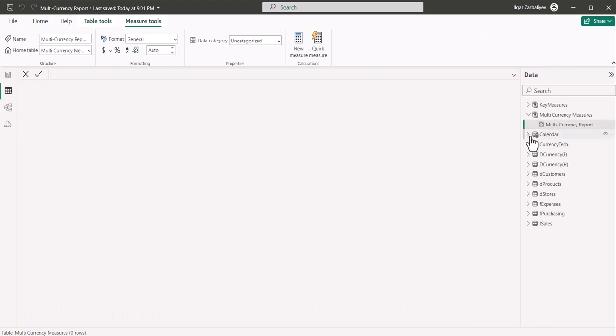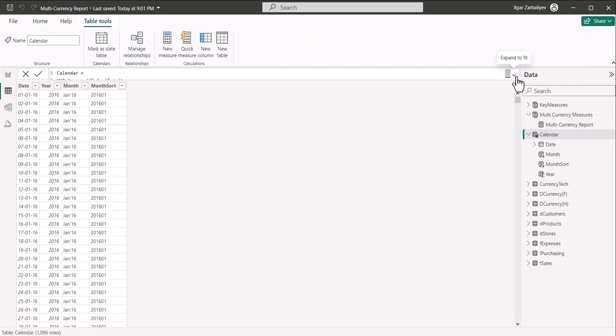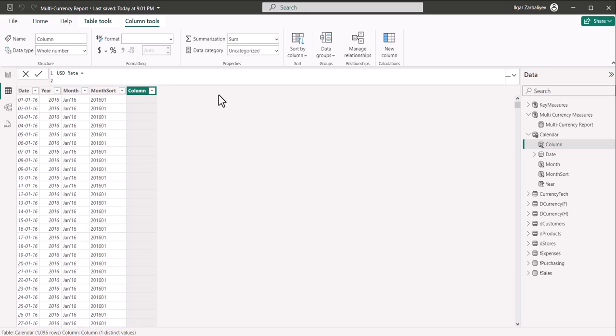And here I'm clicking on calendar and I will add one calculated column, which will be called USD rate, right? Here's the rate equals, shift enter. So just to understand and for future use, I'm extracting the available ratios from the currency H table.